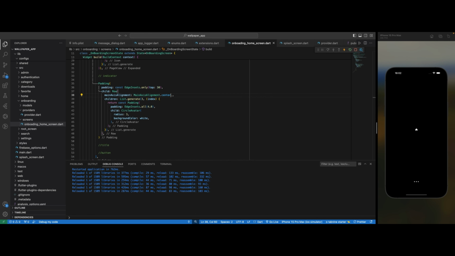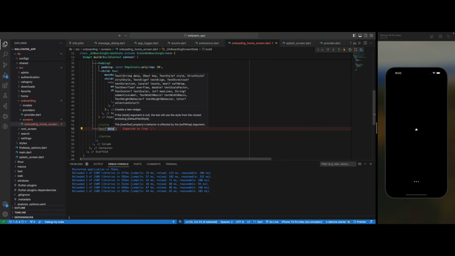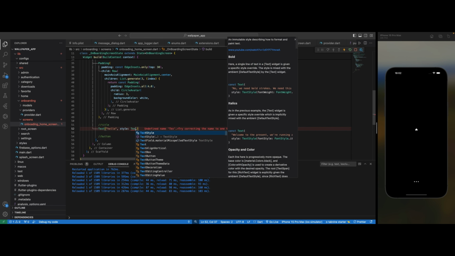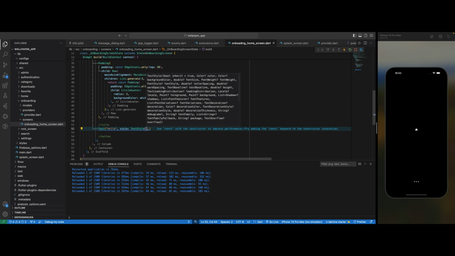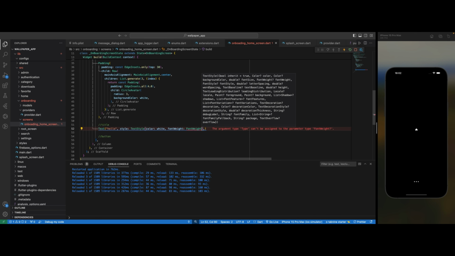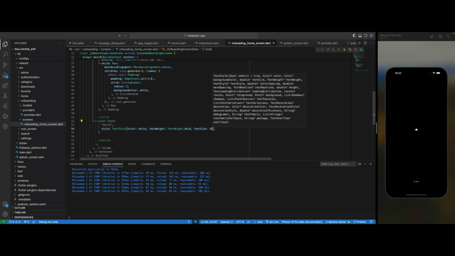All right, so moving on now, I'm going to create the text. Okay, so the text is going to be like the title, right? So I'm going to have a, let's say, a text widget. Okay, and we have to say hello, right? More like the first string. Make sure you separate this with comma. So we have the first string, and I'm going to have a style for this. Let's say text style, and color of white, and font weight, and I'm going to make this bold. Okay, and you can also add a font size to just make it look pretty.